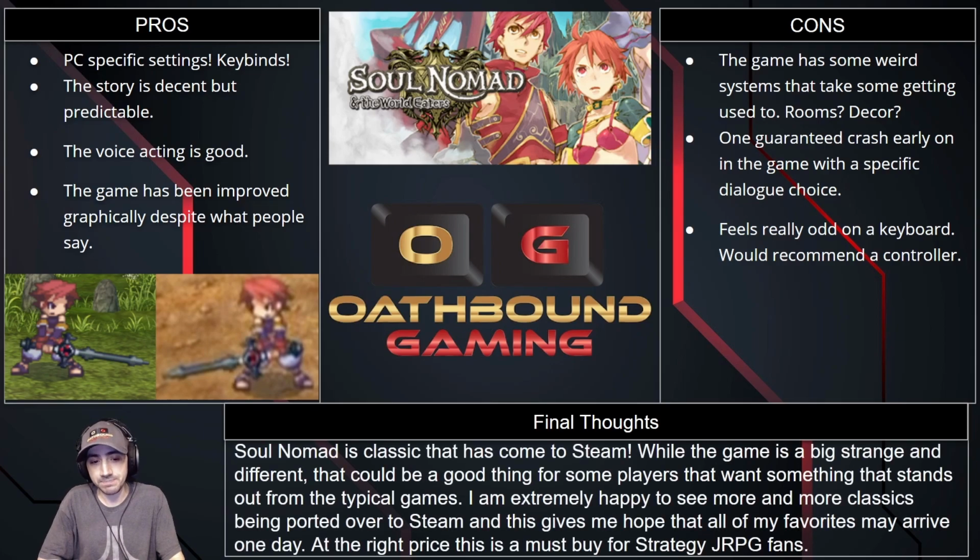Final thoughts. Soul Nomad is a classic that has come to Steam. While the game is a bit strange, not big strange, but strange and different, that could be a good thing for some players that want something that stands out from the typical games. I'm extremely happy to see more and more classics being ported over to Steam, and this gives me hope that all of my favorites may arrive one day. At the right price, this is a must-buy for strategy JRPG fans.